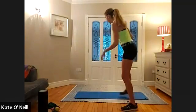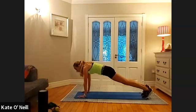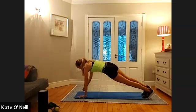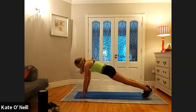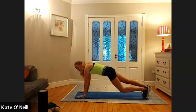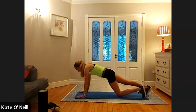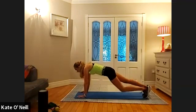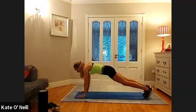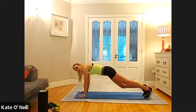Hit the mat, down to plank — high plank, or on your elbows, whichever option your wrists will allow. Also the option of coming onto your fists as I said last time. Holding — push the heels away, squeeze the bum, drive that belly button to spine, nice long line. Instead of shifting the weight forward and back, we're going to drop the left knee down, bring it back, right knee down — left and right. Give me six more: six, five, four, three, two, one.